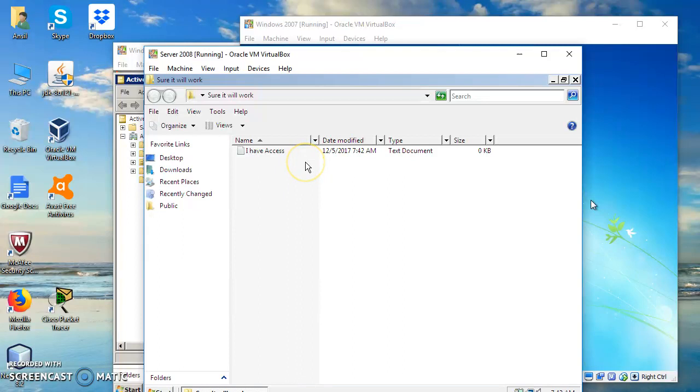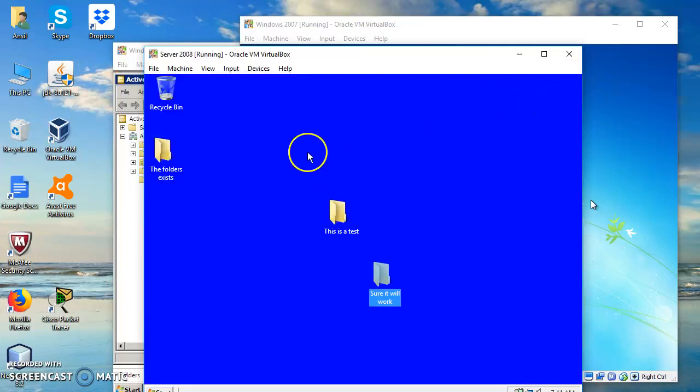I have access. So we were able to, firstly, on our Windows 8 client, add 2 folders, go across to our Windows 7, add a 3rd folder, and within a folder, add a text document, make changes to the background, and then come back to our Windows 8 client and see all the necessary changes. This, in effect, is our roaming profile.